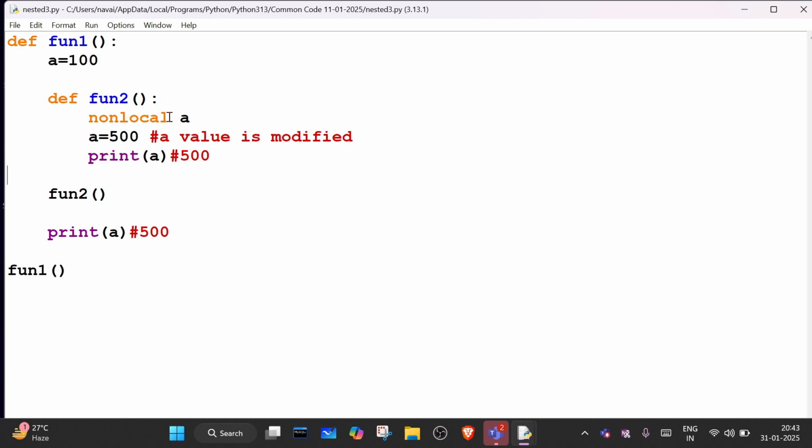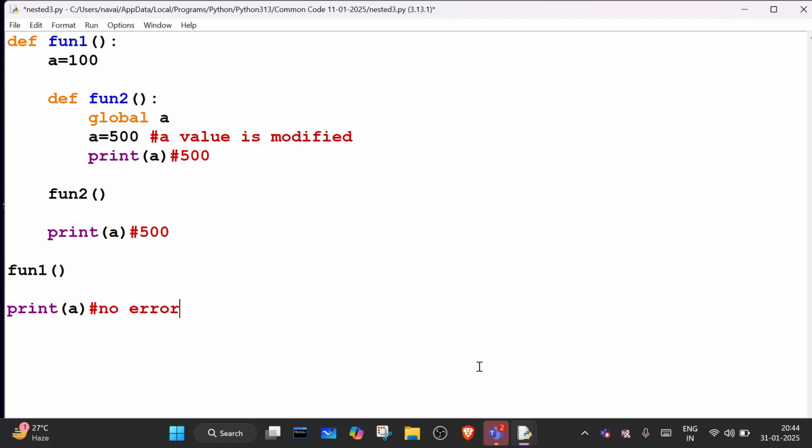So suppose I'm writing global here. Can you please tell me, is this A global or local? If A is global, can I print A here? If it is global, there should not be any error.